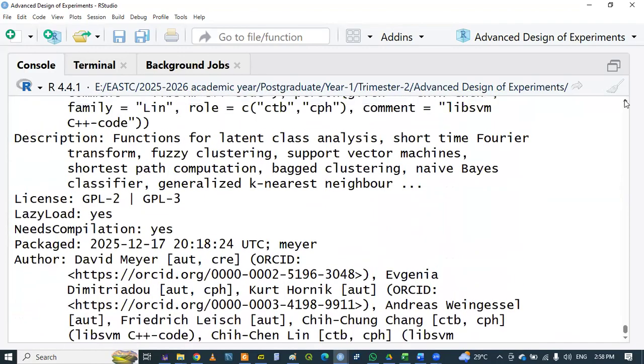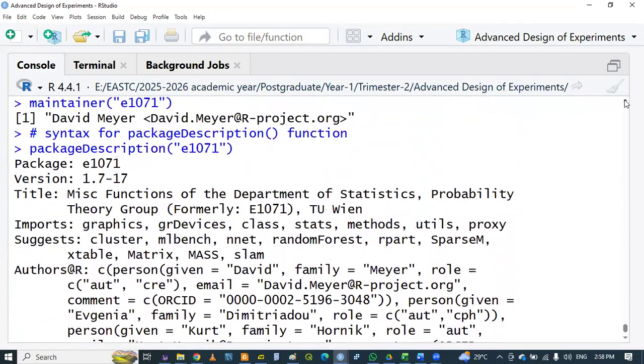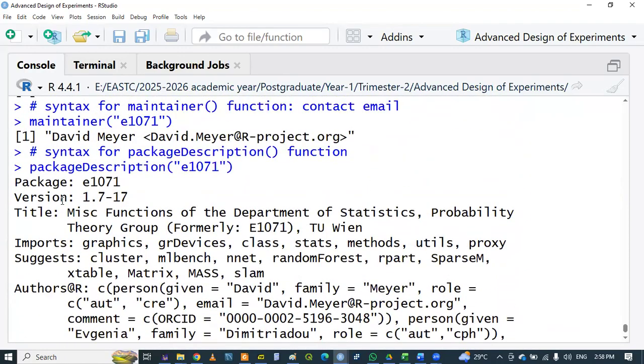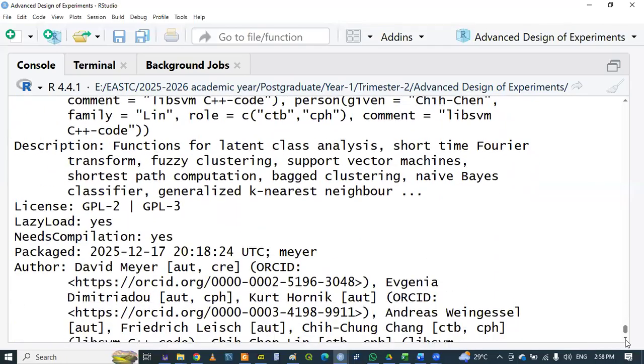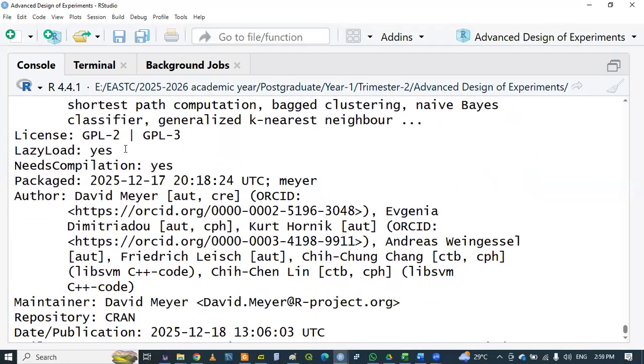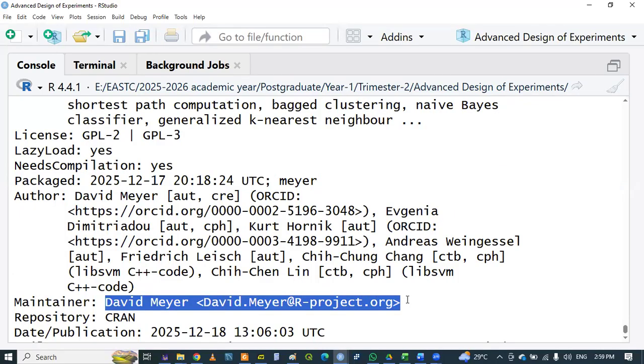Like the maintainer, the authors, the package, the version, the title. What does that function do? Imports, suggests, authors. The author is here, David. And the contact which you have seen there. When was it packed? 2025. And the maintainer is this one. You see that email. So maintainer will just pick this one line.